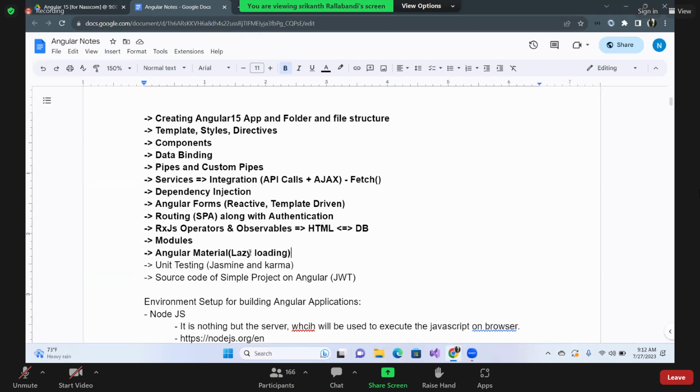But I told you, since you people are interested, that in Angular Material I thought of taking it in a different way. But anyhow, Angular Material also came up with that kind of performance advantage. I have explained that to you over there. And unit testing also we have seen, right? Yes or no? And sample code on JWT is going to be shared today. Now tell me, these are the topics I had promised you on day two.